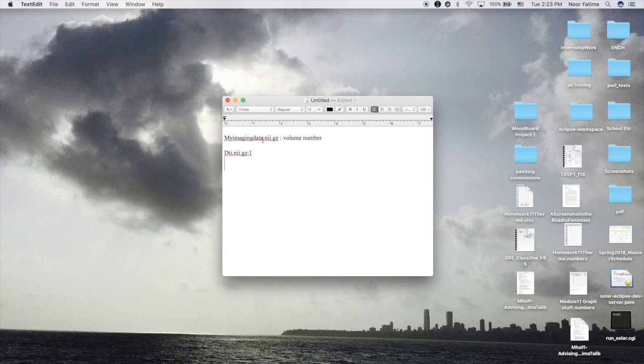To begin, we will navigate to the directory with our Nifty files, mask, header files, and the phenotype and pedigree files. First step is to make the pseudo-phenotype file that references the imaging data. The pseudo-phenotype file should have all the subject IDs and covariates that will be used in the heritability analyses. The phenotype should be referenced in this format, myimagingdata.nii.gz, and then, after a colon, the volume number, such as this example here. Examples of the phenotype file can be found in the directory available at the bottom of the video.